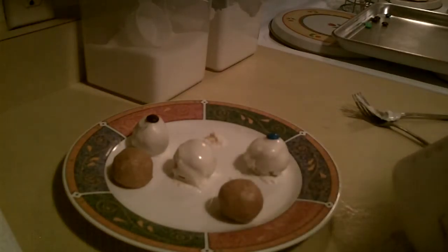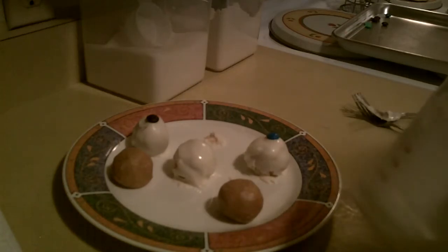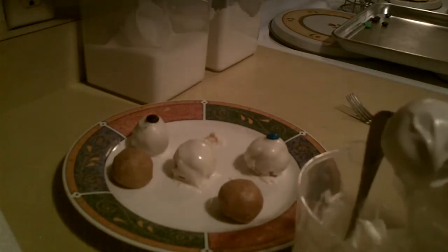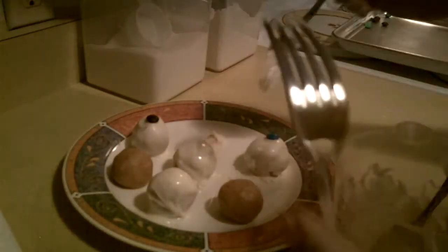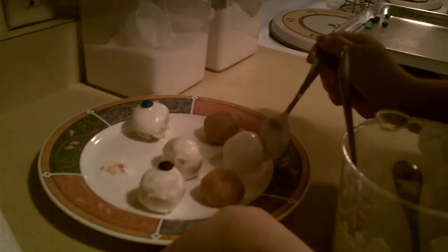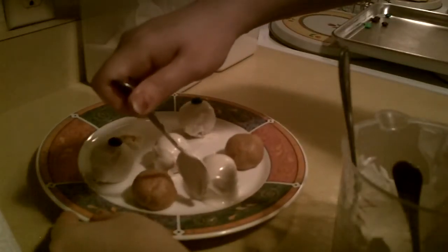Okay, guys, we're back. They've sat for about 30 minutes in the fridge. I've taken some white melting wafers — white chocolate melting wafers — and melted those. You can also use white almond chocolate bark. If it's too thick after you've melted it and not flowing very easily, you can simply add some shortening to help thin that out. If you get a little boo-boo, just take the back of your spoon and smooth that right out. So we're going to coat all of our eyeballs with the white chocolate.